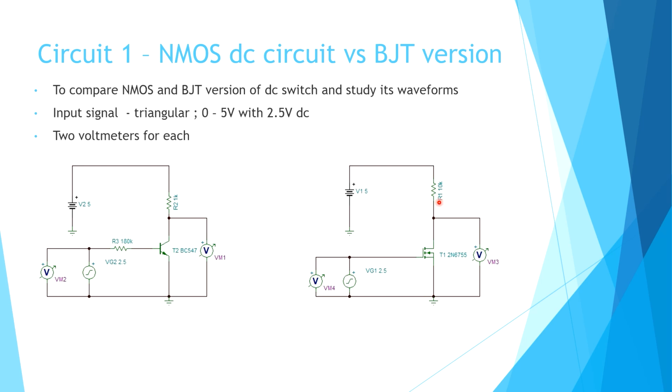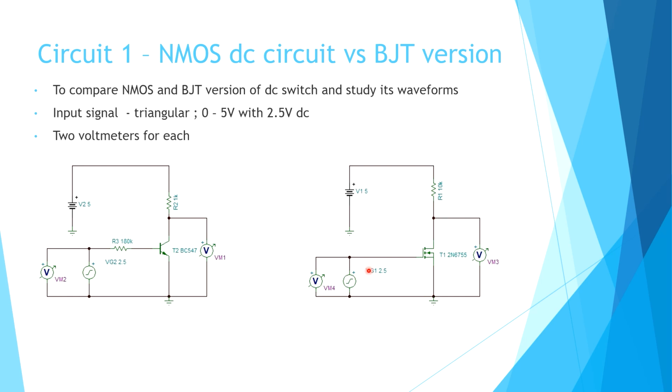For the output circuit, the drain circuit, I have taken VDD equal to IDRD plus VDS. VDS will be very small. When the channel is on, the on resistance will be very low, so I took VDS as 0 and took some drain current. You can see 5 by 10k is 0.5 milliamp, or with 1k, close to 1 milliamp. That is enough here.